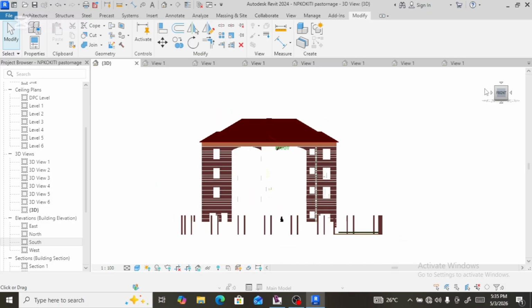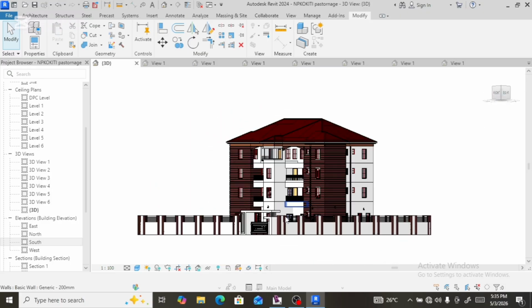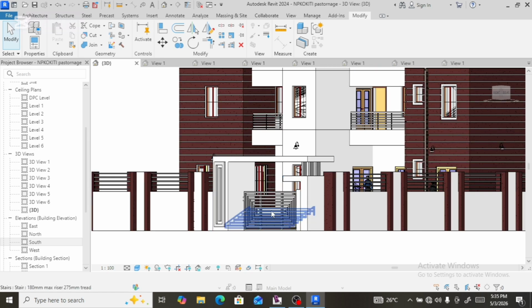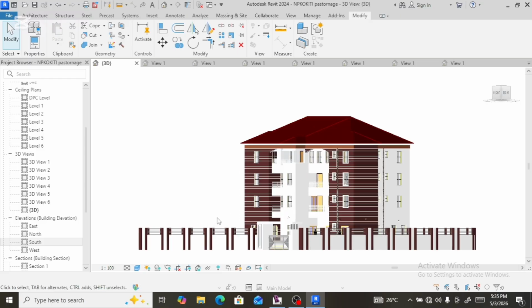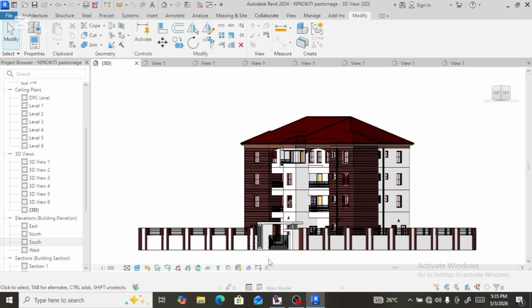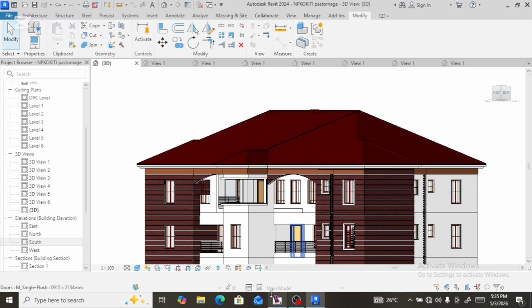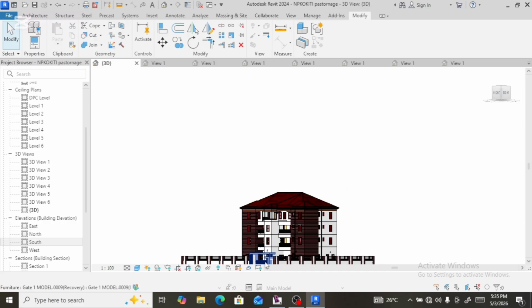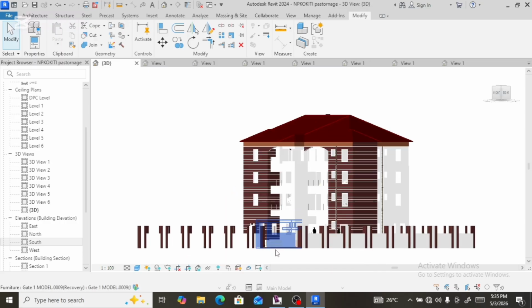When we want to export this design, when we lift out this gate for rendering purposes, because we want the gate to be opening when we'll be doing our Lumion design. When we do an animation, we want it to be opening. But the one I'm going to post online after posting this video for educational purpose wouldn't be opening. The gate wouldn't be opening. But subsequent ones are going to do due to doing these changes. I'm not going to export with this gate, so we can have this gate as an element separately.